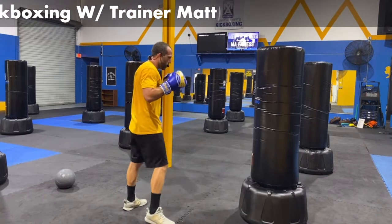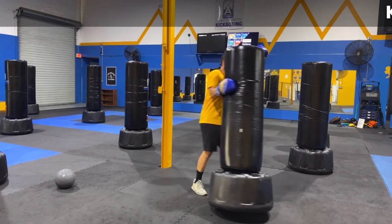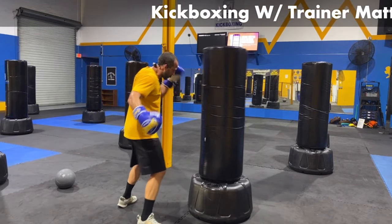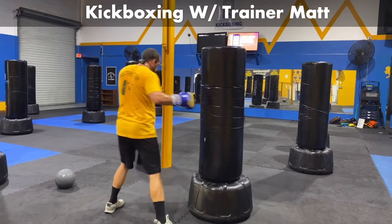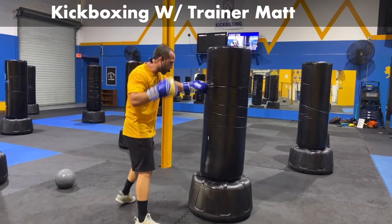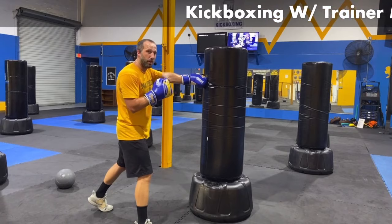Power on both, not just power on one. Come on. How you feeling? Keep the breathing. Make it hurt a little bit — it's a good hurt, it's going to help us grow. Jab, cross, hook, hook, hook. I want you to add another cross punch — jab, cross, hook, hook, left cross, going right down the middle. Jab, cross, hook, hook, that straight left right down the middle. Come on, guys — I can feel you going after it today. I can feel it, I just need you to keep it going. Jab, cross, hook, hook, cross.